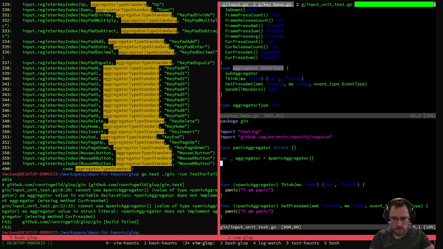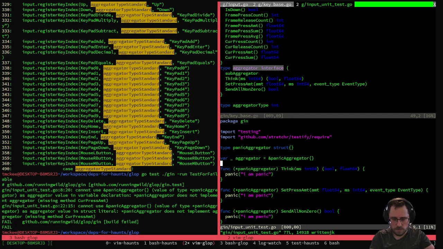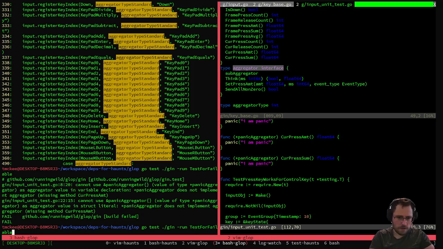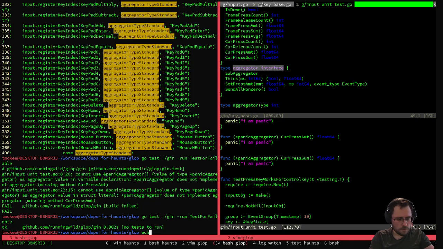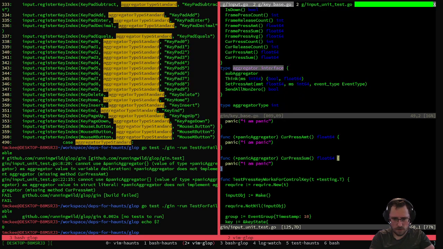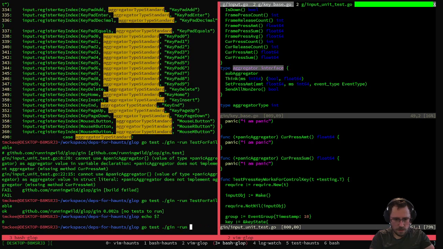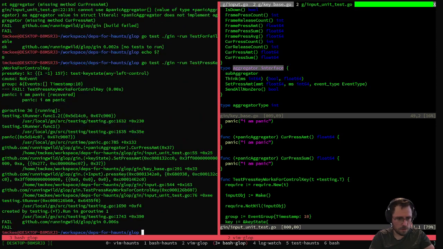Now, format that. Run the test. Okay. Test press key works for control key.